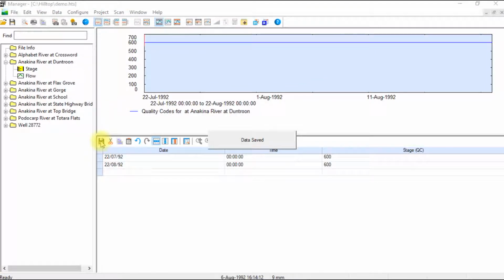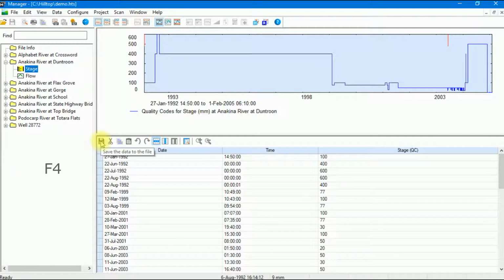Okay, so I'll save that and get a quick view of the data again, and you can see it's gone back to QC400 by adding another value 1 second after my last QC600 entry. Please note that quality codes aren't extrapolated off the end of the quality series, regardless of whether you entered a quality code at the end of the last block of data. This is because quality is applied retrospectively, i.e. you can't assume the quality of your data before you've checked it.